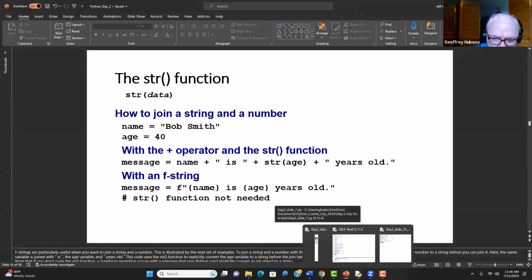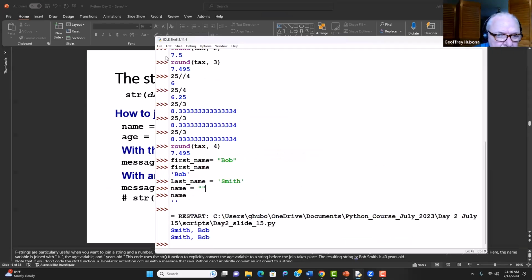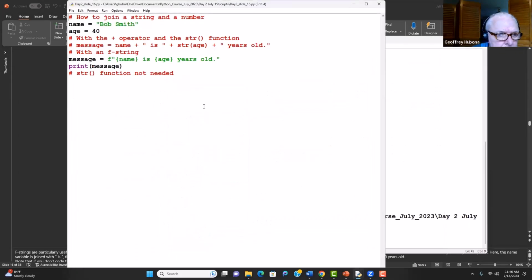This is the script from slide 16. So run this. Bob Smith instantiates to this string variable. Age is numeric, an integer, instantiates to 40.